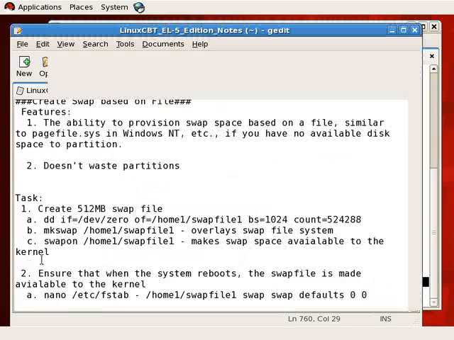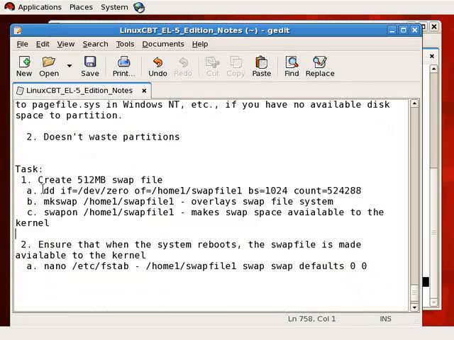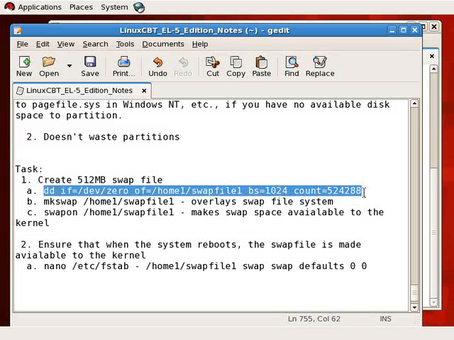It's very straightforward, nothing much to it. Just know that the process is the following. If you're creating a file, use dd with the /dev/zero interface or the /dev/zero facility. Set your byte size to 1024 and then just multiply it out until you get the size that you like. So if you wanted a 1 gigabyte swap file, just indicate a count that would reflect as much. Or you could indicate a count of 2 gigs and it does it as well.